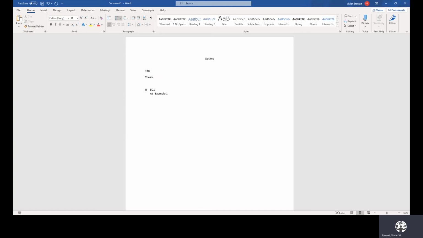Let's say this is example 1. I press enter, ready to put in example 2. Now, I'm not sure how many examples you will want, but I'm just doing 2. At this point, I press enter again. I do not want C, so I will simply press enter again. It goes all the way back over, and now I'm ready for number 2. I do SD, which is supporting detail for number 2. Press enter. I know I don't want that, but I press my tab, and I'm able to now do example 1 for here. Then the next one, which was enter.